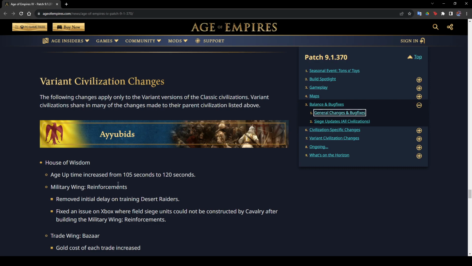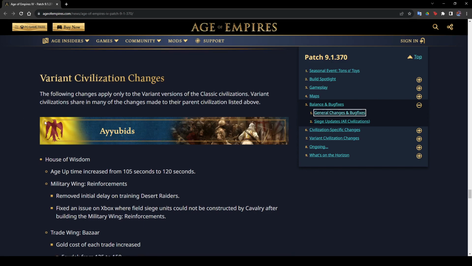Military wing reinforcements removes initial delay on trading Desert Raiders. Ooh, that's nice, because it means that you're immediately getting the Desert Raiders. Before, you were only doing this in Imperial because you have to wait 2 minutes for them to actually come out. But now you're getting it immediately, which is really cool.